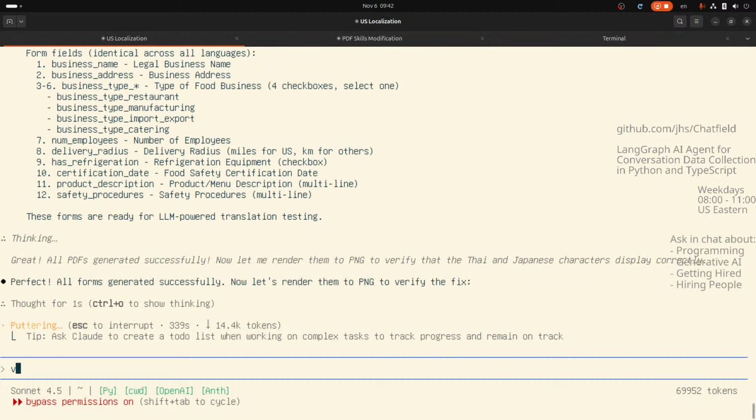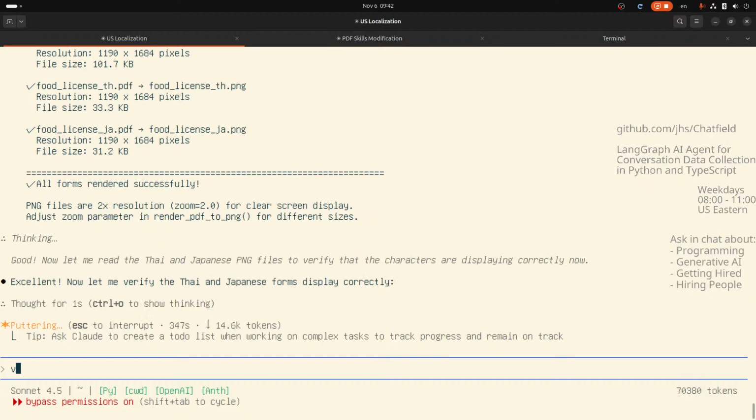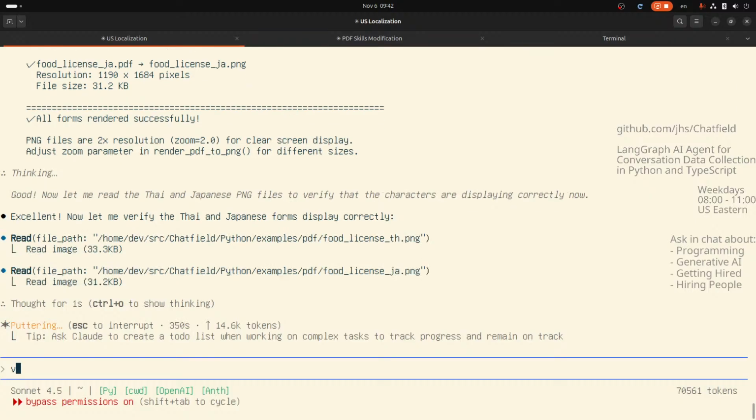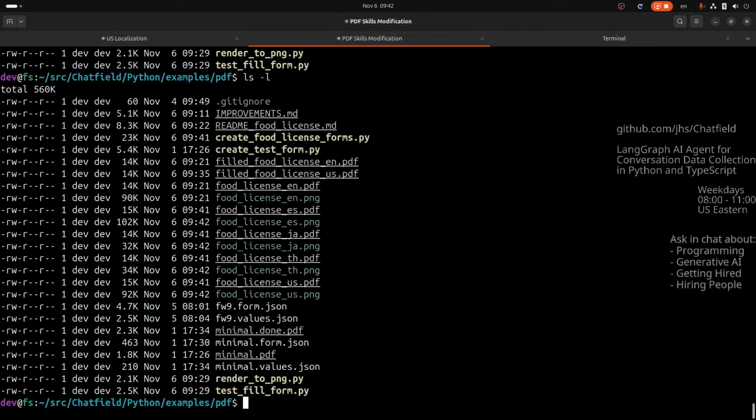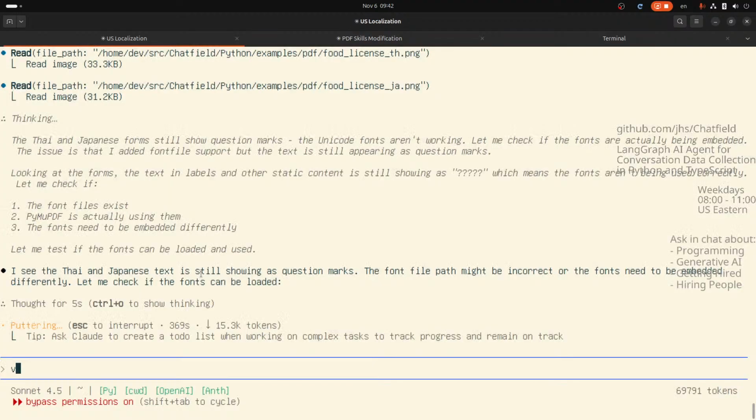Dang. I ended up nerding out on PDF today. That's cool. That's open source. Okay. All right. So, pardon me. So it's claiming some progress. I mean, let's just see. No. Let's see if it's done.